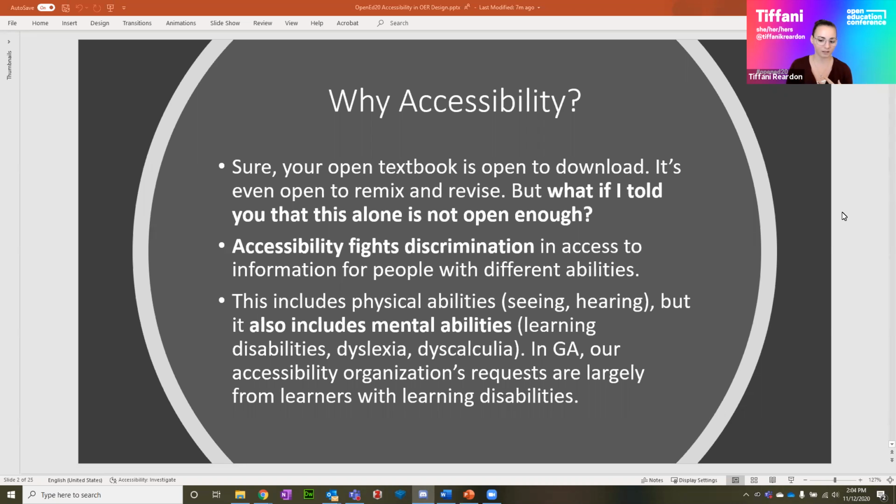And so in Georgia, our accessibility organization, the Center for Inclusive Design Innovation, their requests typically come from people with learning disabilities. We definitely get a whole range. That's pretty standard across the board. There is a huge range of students, a huge range of people that access our materials. But the usual outright requests are coming from students with learning disabilities.